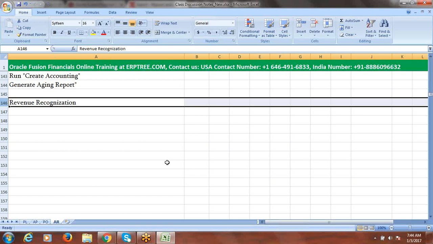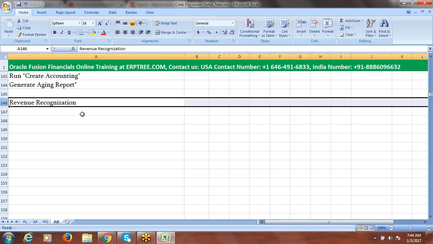So if you want to postpone the revenue recognition or billing, and accordingly you want to have schedules to recognize the revenue and postpone the billing to a later point of time, in that case, we can use the revenue recognition concept. The simple point is, in revenue recognition you can have your schedules. What are the schedules on which you are going to recognize the revenue? Accordingly, you can do the recognition. Until that time, you maintain that revenue as unearned revenue. So that is the logic behind this revenue recognition concept.